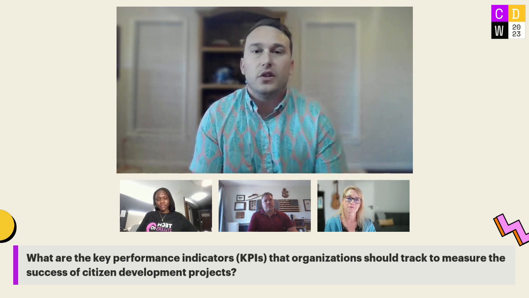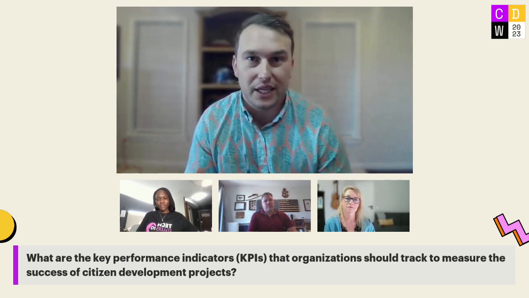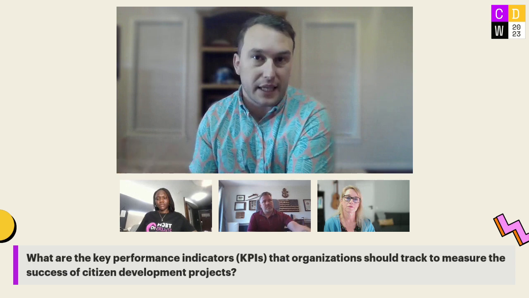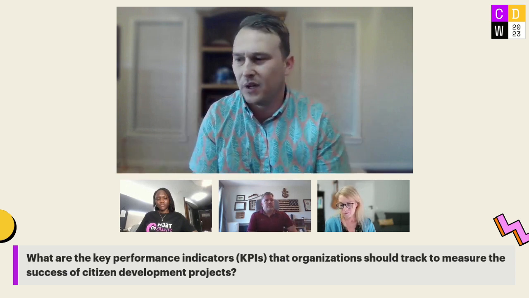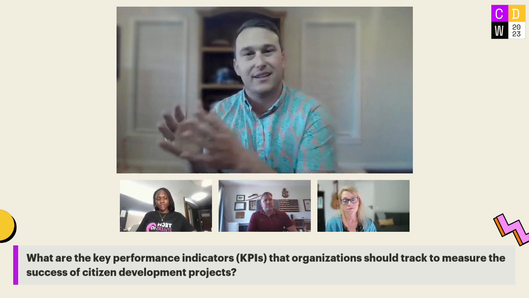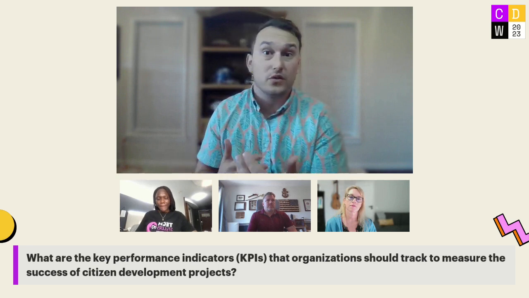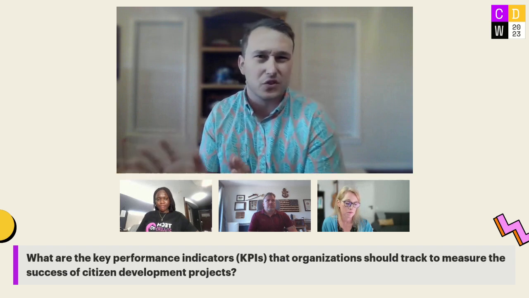Because you're going to have a lot of business value and business transformation KPIs, depending on the goals of the company, that will factor into your citizen development KPIs, and sometimes it can muddy the water a little bit. Using these two phases simplified it for me. In the ideas to ideation phase, we can track simple innovation metrics, like how many ideas have been generated in a specific amount of time. Furthermore, we can categorize these ideas based on the business domains of the enterprise and healthcare and see which ones are popping off a little more, what areas of the business have more innovation happening, and make some decisions around that. Those are just simple innovation metrics.